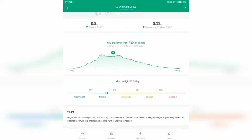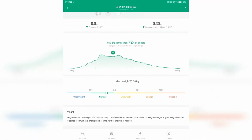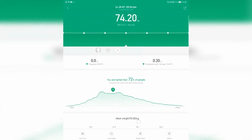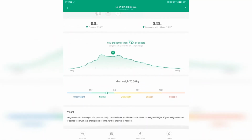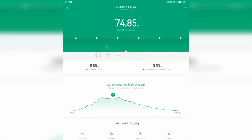Then we have the ideal weight for me. So if you add yourself in here, it will ask for your age and it will ask for your height as well and some basic information. And from this it will then calculate an ideal weight, and as you can see here, 4 kilograms too much, I would say 4 or 5 even, as you saw here. Okay, where is it?